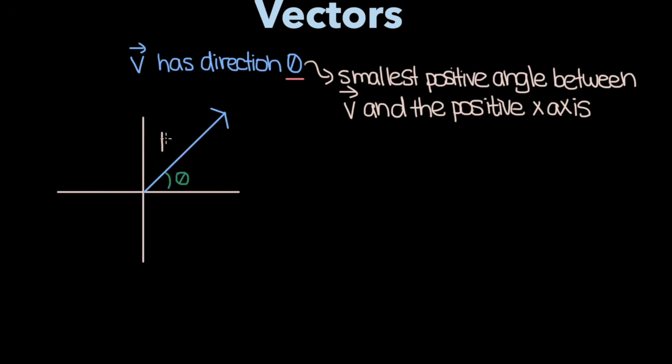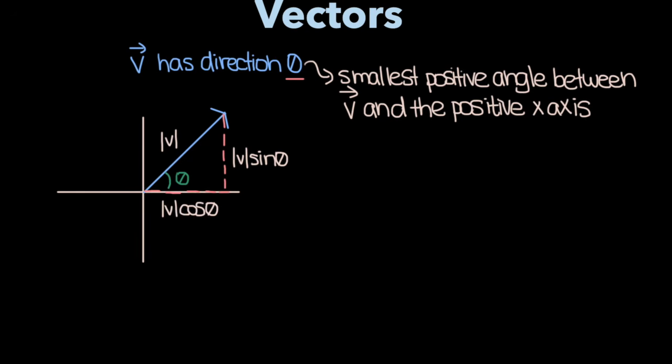Let's say we're given the magnitude of a vector and its direction. We should be able to express that vector in component form. If we split up the vector into its vertical and horizontal components, then we can use trigonometry, the magnitude of the vector, and the direction angle to find the length of those components. The vertical component will be the magnitude of v sine theta, and the horizontal component will be the magnitude of v cosine theta.